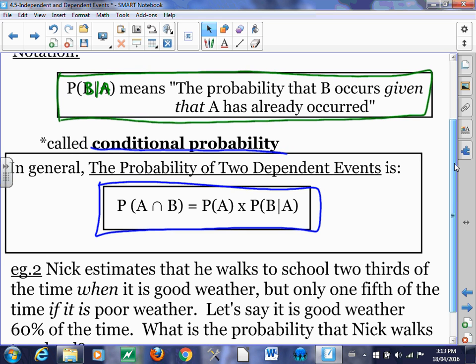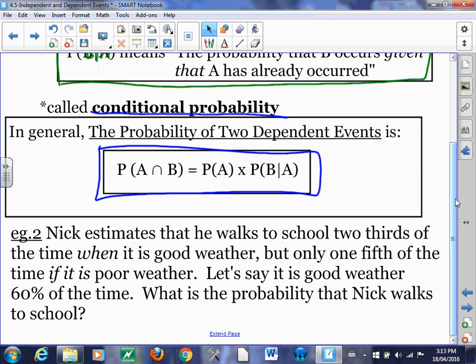Okay. All right. So these formulas are on your formula sheet, folks. And I'm not sure. Let me just quickly double check if they actually say independent versus dependent on it. Let's look. Yes, they do. So you don't even have to memorize that, folks. They tell you this is for independent and this is for dependent events.